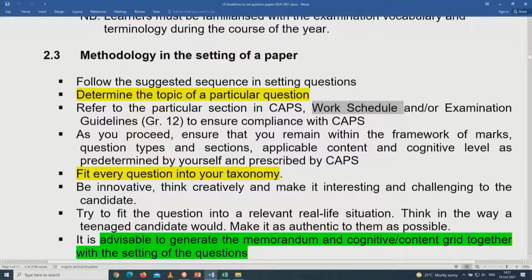So then I have my skeleton, and from my skeleton, now I go to the computer. Now I go to my macro or my grid that I have, or my template, and I start slotting in these questions, typing them in, or getting graphs or diagrams from wherever, and then build up the questions.